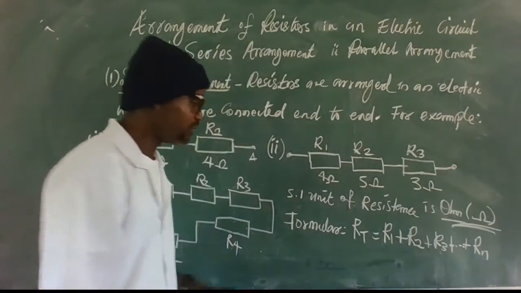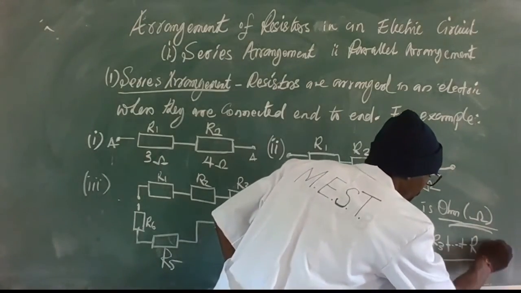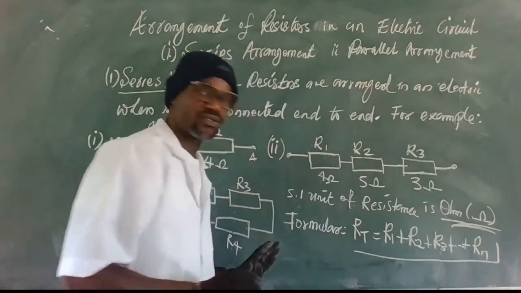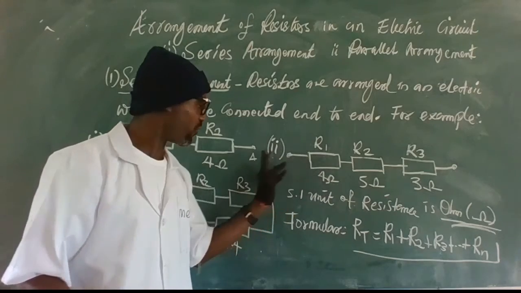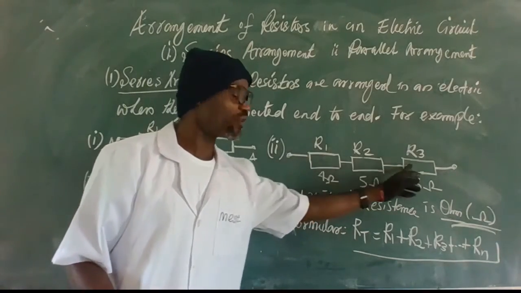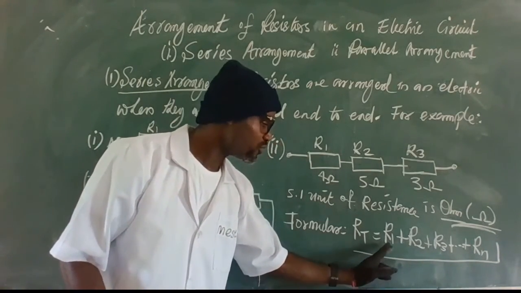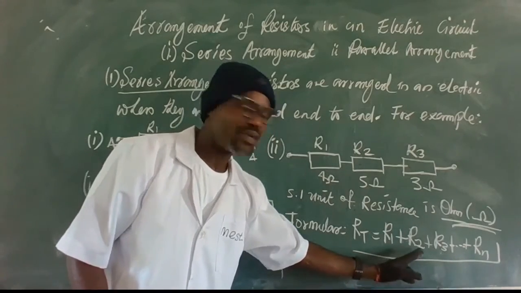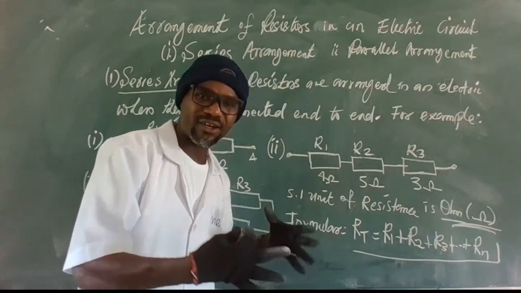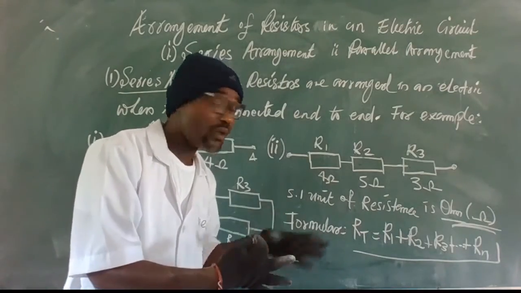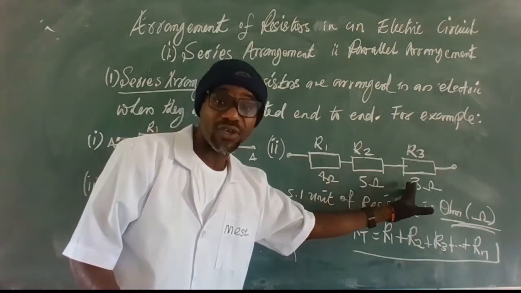What does it mean? Look at this. Very simple. This simply means if we have three resistors, such as we have in figure II, 1, 2, 3, it means we are going to use R1, R2, R3, and stop at that point. Then we sum. It's just a kind of algebraic sum of the resistances we have here, right?